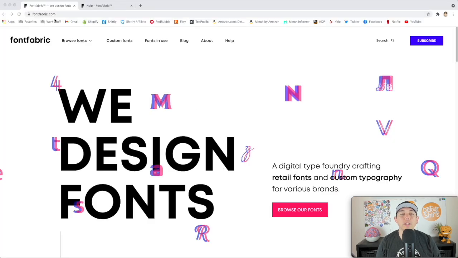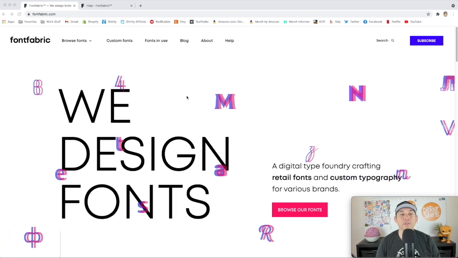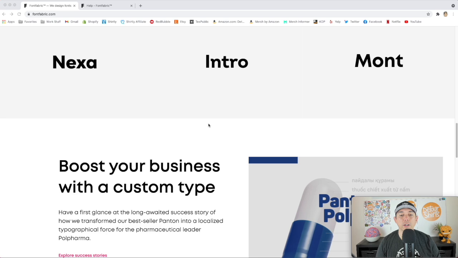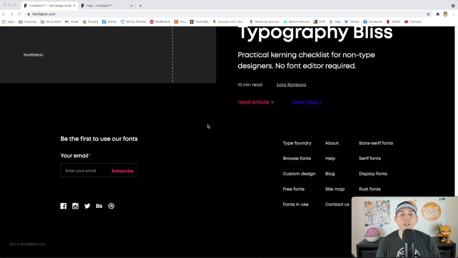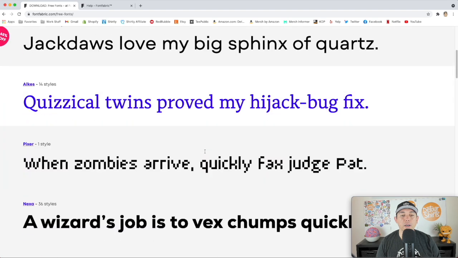So go to this website here, fontfabric.com, Fontfabric. You can see here they do fonts. They do lots of fonts. They do a lot of cool fonts and you can buy fonts from here. But if you scroll down, I'm going to scroll all the way down to the bottom and you can read all of this. You can see right here it says free fonts. So click on free fonts. And when you do, you can look at all the free fonts that they have, absolutely free. All you have to do is put in your email and they'll send you emails and stuff like that. But it's absolutely free. You don't have to put in a credit card number or anything like that, just your email. And you can see just a ton of free fonts, right?